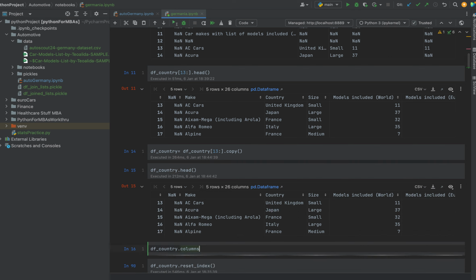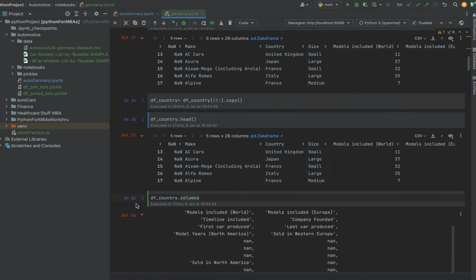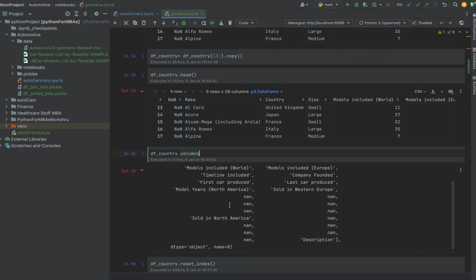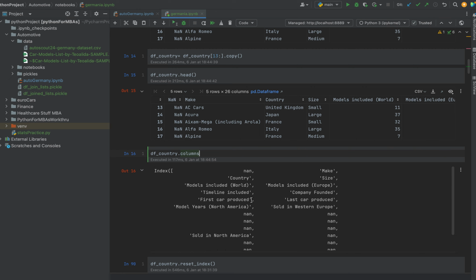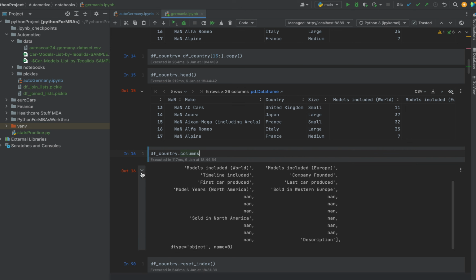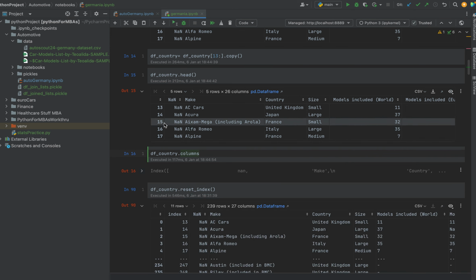But I do have a lot of extra garbage on the side because I have all this stuff that I don't need. I only want these two right here. One of the things I'm going to do is reset the index, because see, it starts at 13. Indices usually start at 0 for programming purposes.